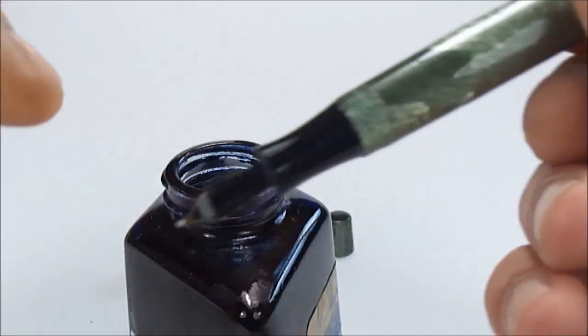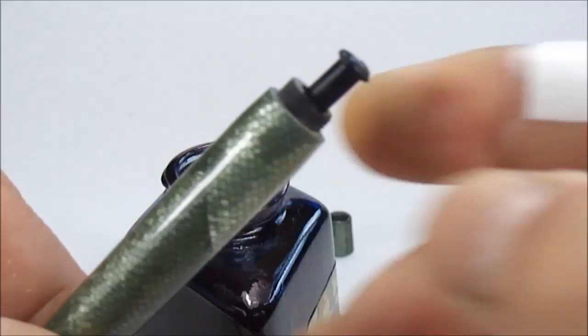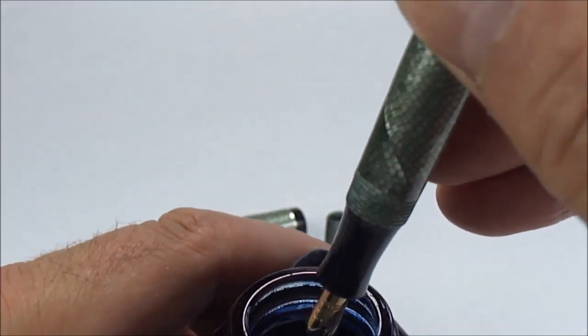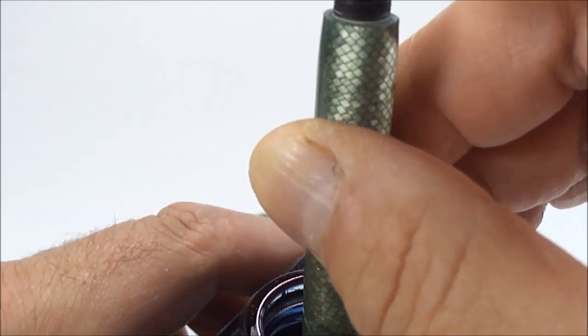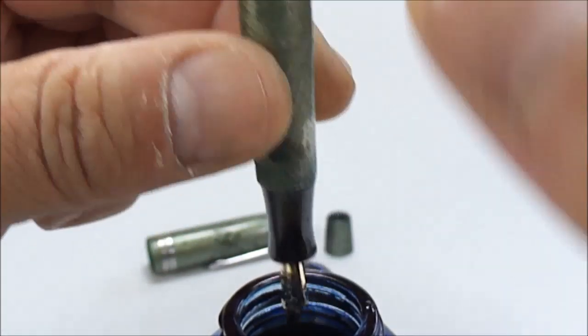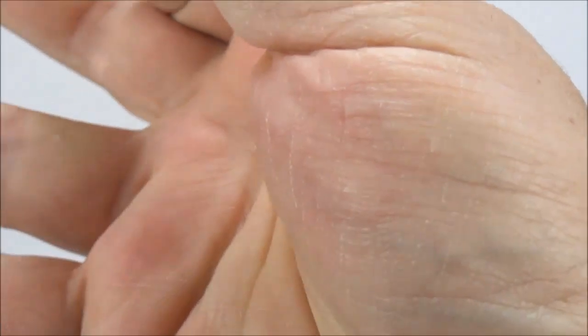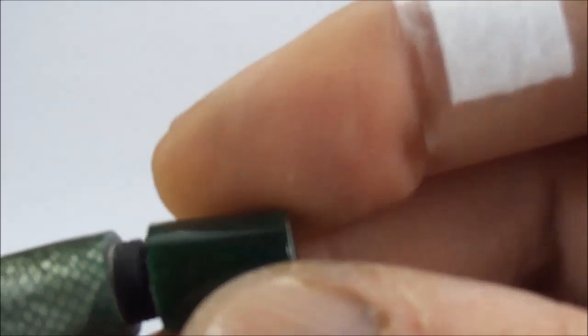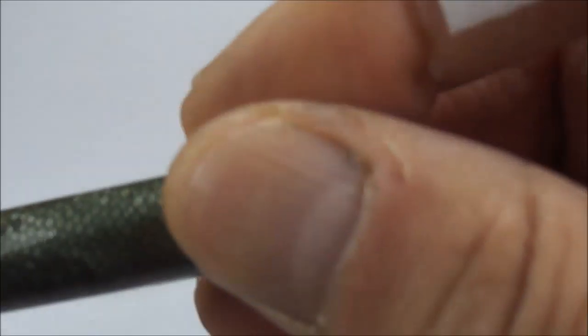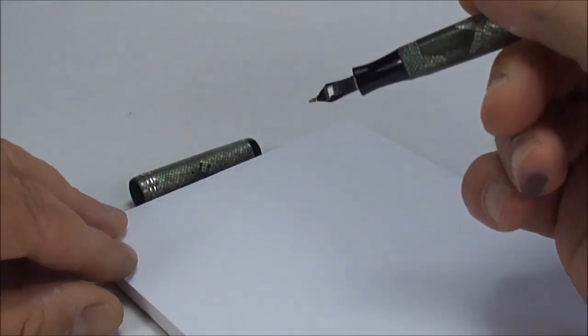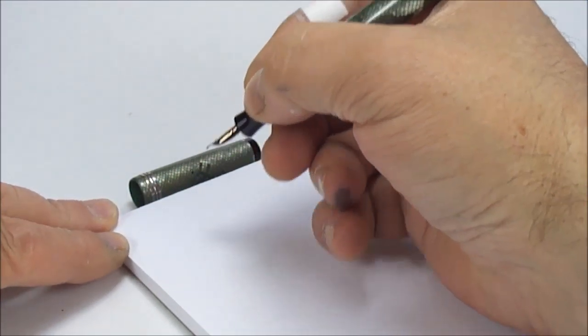Okay, so actually what we'll do - we've got the blind cap off - let's bring on some ink. What we do is dip the nib in the ink, press down numerous times on the plunger. I'll just do it once or twice just for this particular writing sample. There we go, plenty of bubbles, which sounds hunky-dory. I've just got a little bit of ink on my fingers. And then what we do is just simply screw back the blind cap like so.